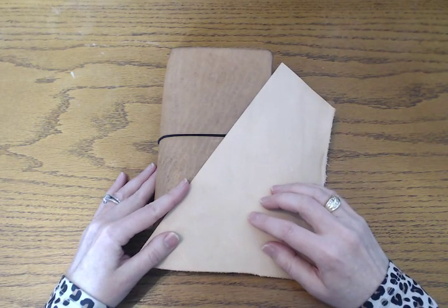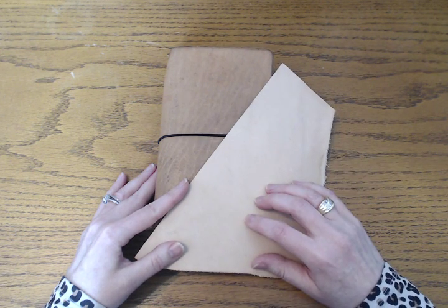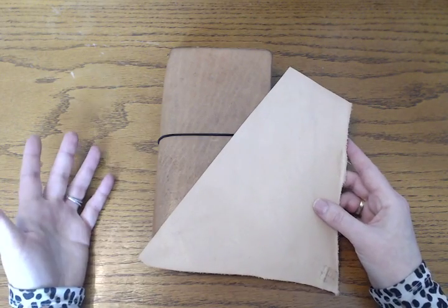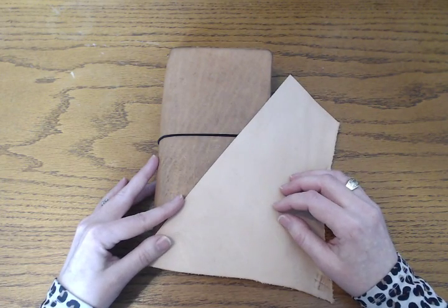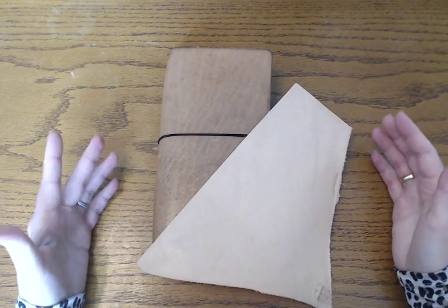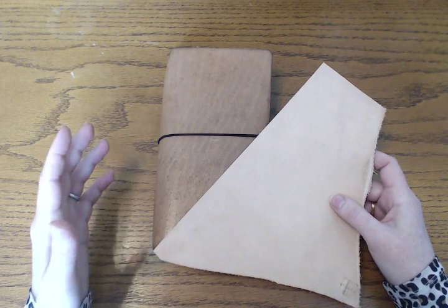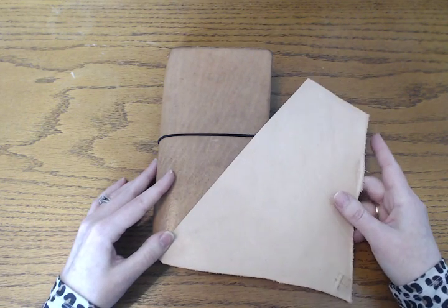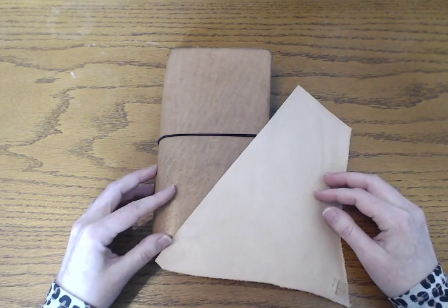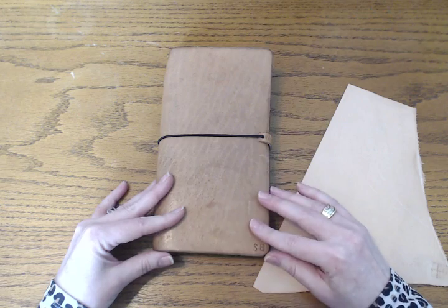So here's the original piece of leather. It comes natural with this color just like this. I loved this when I made it, but I love it even more as it ages, as you can see the difference now within 9 months. I picked natural because I am more of a natural girl, but I think, for me at least, this color really lends itself well from season to season. I don't feel like I have to change it out. I think this is just a nice classic color, and I really like the way it has become this beautiful caramel camel type of color.